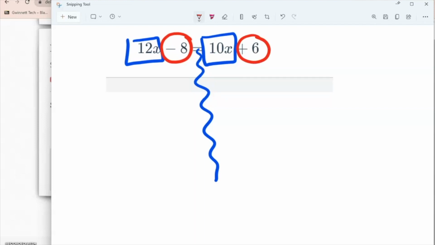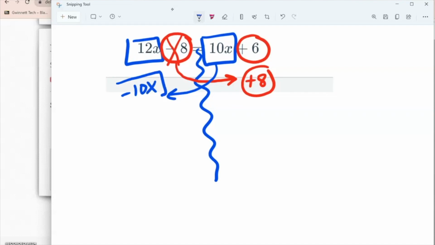So I'm gonna move my circle to the other side. So if I move -8 crosses the river, it gets wet. It's gonna change from -8 to what? +8. Okay. Then I'm going to take the box that's on this side, because now I got circles here and I got a box here, but this box shouldn't be over here. So I'm going to take this box and move it to this side. It crosses the river. It has to change. So it's positive 10x crosses the river. It's going to change to negative 10x. So now it's gone. Okay. So now I look. I have only circles on this side and only boxes on this side. So now I'm ready to combine.